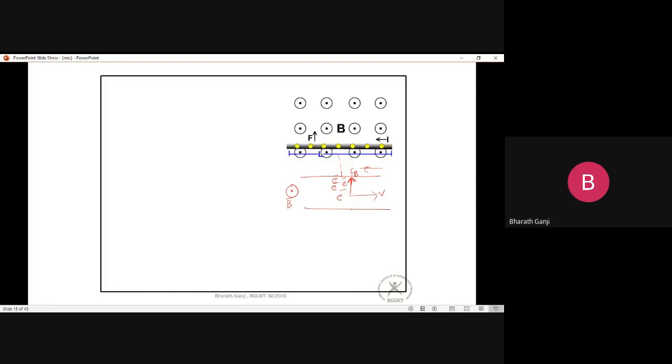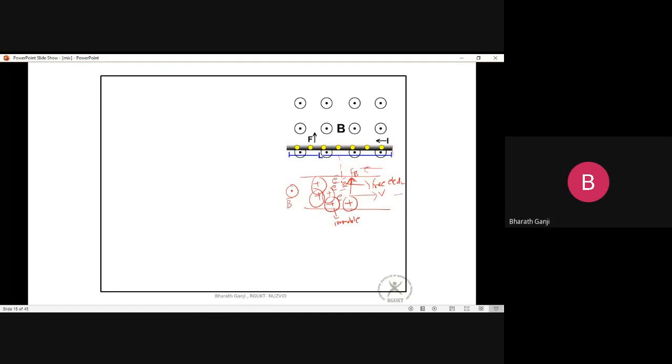For a wire to move up, the positive ions in the wire must also move, because a wire is composed of not only free electrons. Even though it is a conductor, inside a conductor there are positive ions which are immobile. They are not moving, but there are free electrons also which are moving. Whenever you put some potential between the two ends of the wire, current is caused by the electron motion, not by positive charges moving. The free electrons are the ones moving and creating the current.